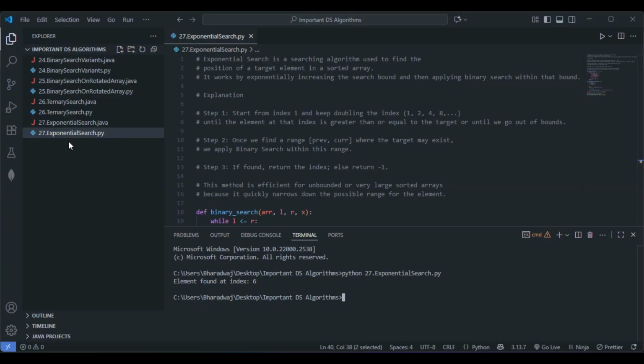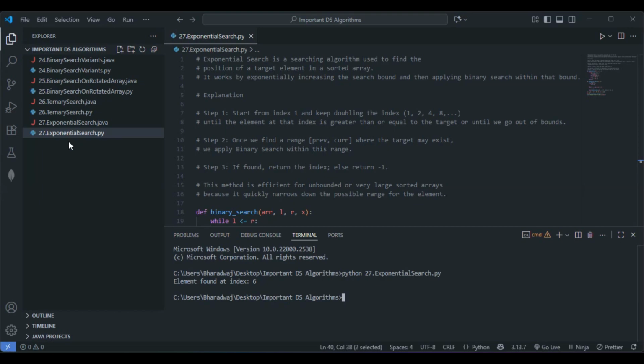Now let me summarize whatever we have learned so far. Just try to remember these two or three points. See here, exponential search is efficient for sorted arrays, especially large or unbounded arrays. This is very important, keep this in mind. So we can go with exponential search when we have sorted arrays, especially large or unbounded arrays. It first finds the range exponentially and then does the binary search within that particular range. We have already written the algorithm, discussed it multiple times, and gone through the example usage as well.